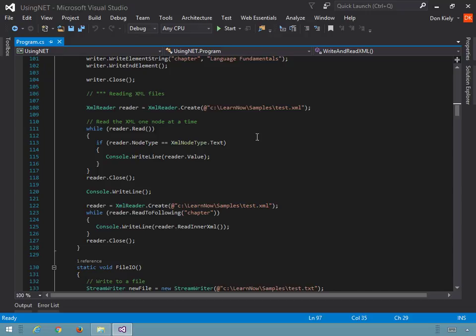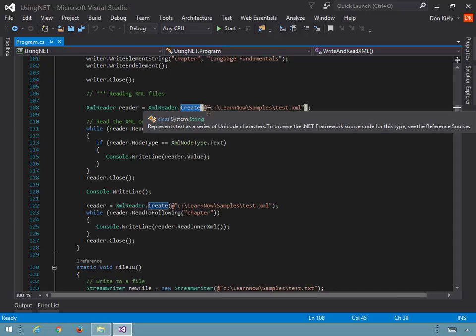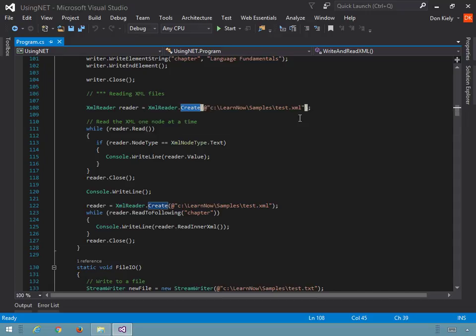So in order to read data, I'm going to use an XML reader object. This provides a number of methods for reading XML from a file or from memory. And you can use the create method to create a new instance. So once again, it's using a factory method in order to create an instance of the XML reader that is then going to be referenced by the reader variable there. And once again, I pass the parameter at the location of the file that I want to read. And this file needs to exist. I'll get an exception if it doesn't.